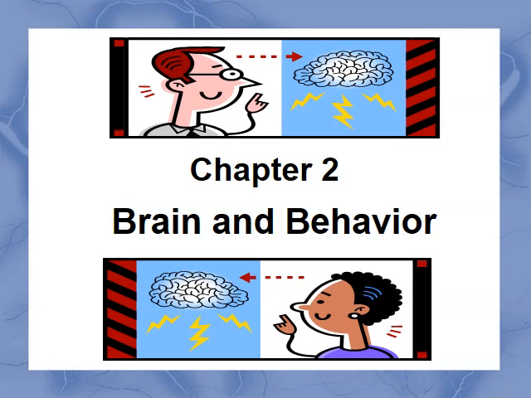Today's chapter is chapter 2 and we're going to be talking about the brain primarily. For those of you in the medical field, you'll go into a lot more depth. For those not in the medical field, we're just going to go briefly through this chapter — it's not a very big chapter for the test. There are some things about the brain you need to understand as we move forward in psychology, because psychology is the study of behaviors and mental processes, and mental processes are that of the brain.